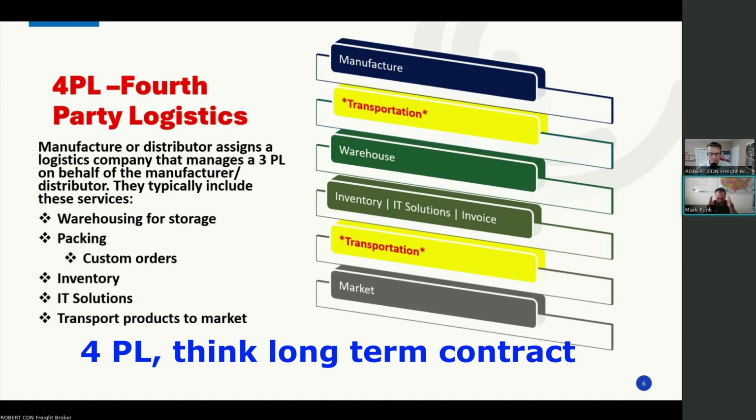They are the person where the customer says, okay, I am going to truly focus on my core competency, my aspect of the business that I'm good at. And then you as the 4PL handle the entire supply chain process, right? And that deals with the planning of the production, the planning of the delivery of the goods, the manufacture of the goods that's going to go out. Not the manufacturing process, but how it gets stored, how it gets packaged, in some cases, some of those things. So 4PL is the company from a freight perspective.